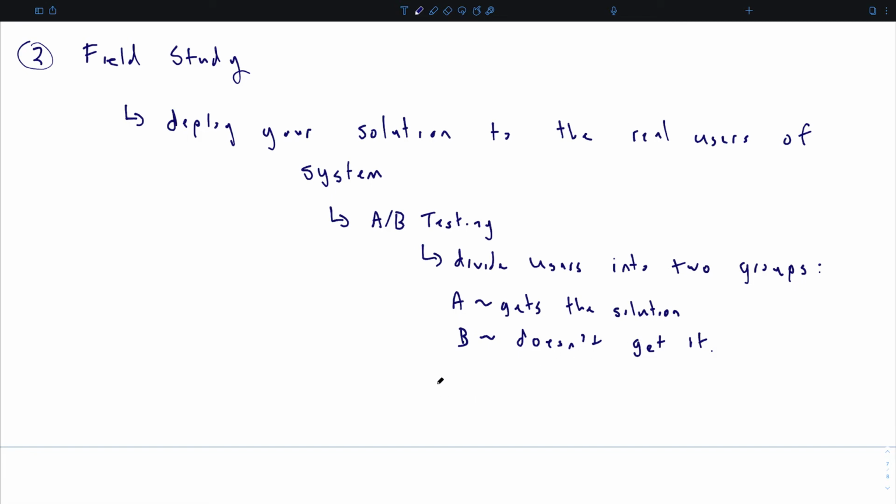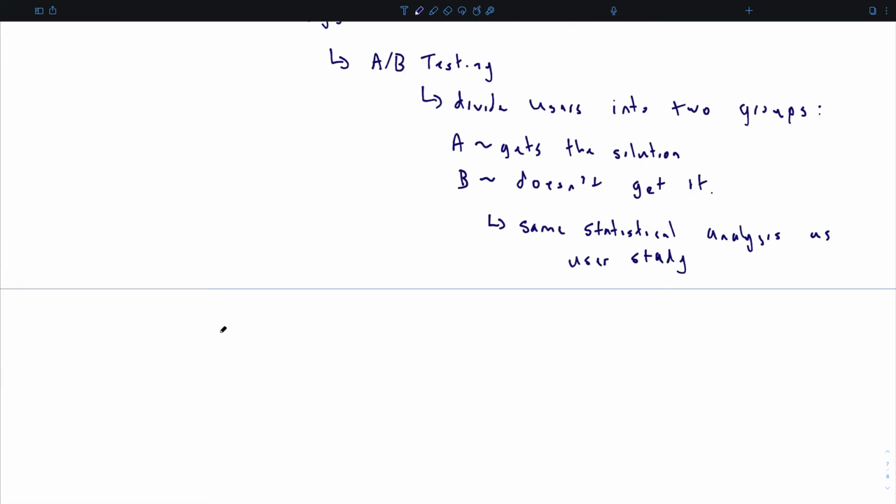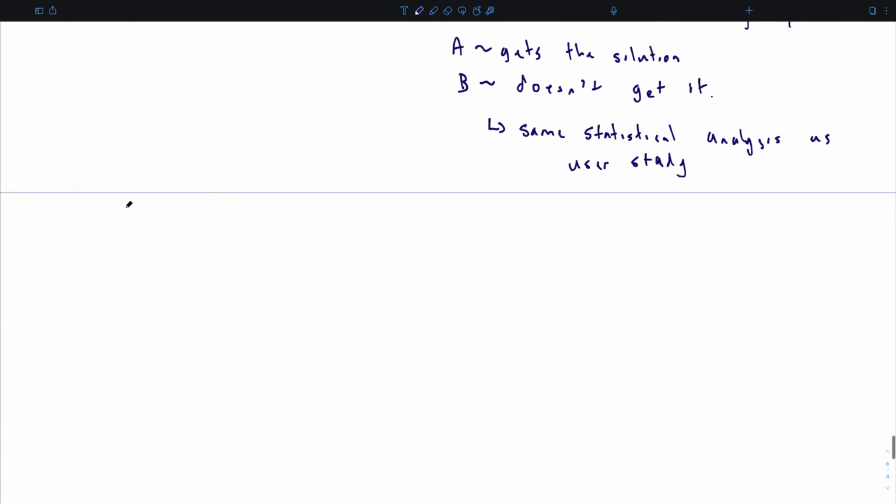And then you're basically going to do all the same stuff you do in your user study. Okay, so what are the pros and cons of a field study?